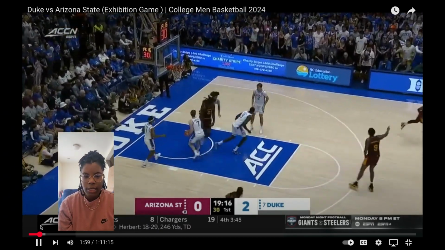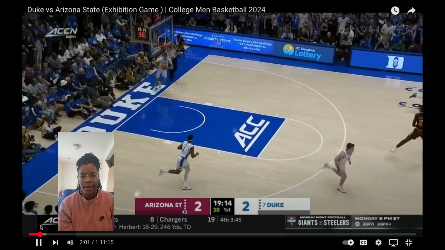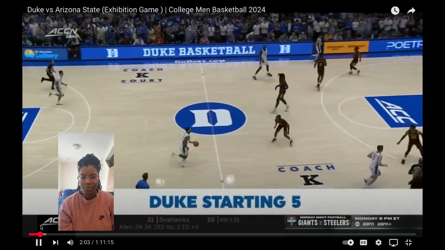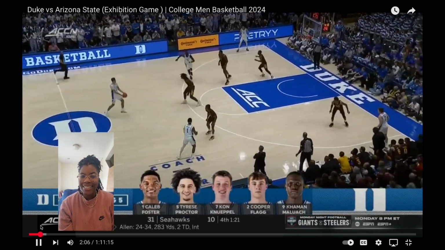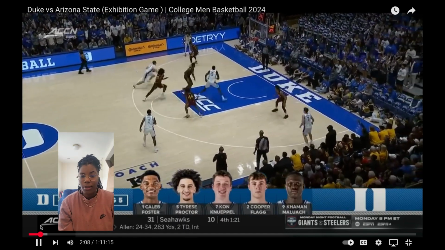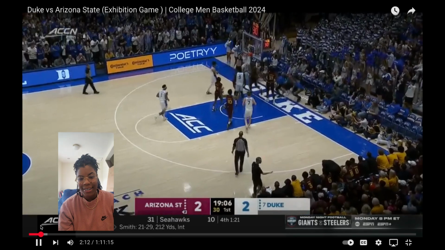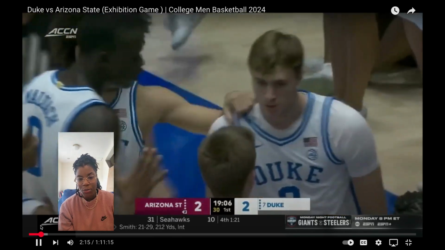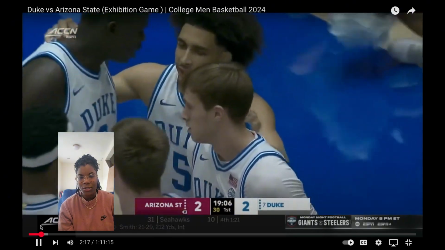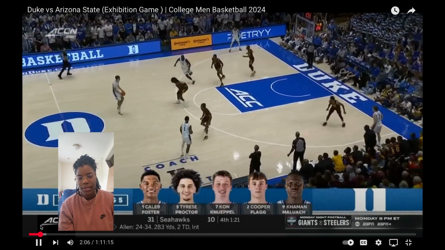So Duke is really good because on this play, you can see that the big man wasn't ready. This is the problem with this play. Duke is really good. Like, they could score whenever. It's just a regular pick and roll, right? But the big man wasn't ready for the post player to roll so quickly, right? So it's almost like he slipped it. He didn't slip it. He set the pick.